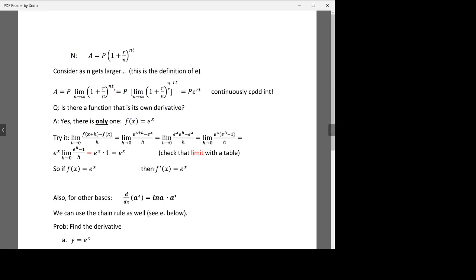And then if you fiddle with that exponential thing with some algebra, you end up with this little formula. And as n, the number of compounds per year, you might have 1 for an annual compounded interest, you might have 12 for monthly compounded interest, you might have 365 for daily compounded interest. And if you go more and more, like instead of just days, every hour, every minute, every second, and then infinitely small pieces of time, you have this limit.